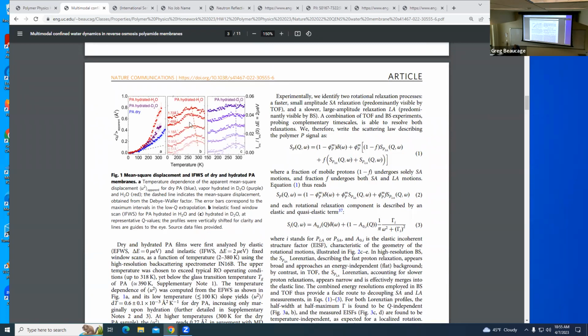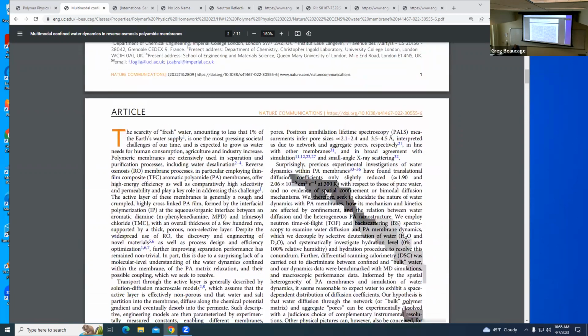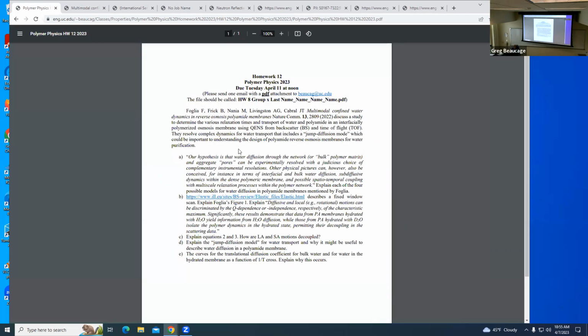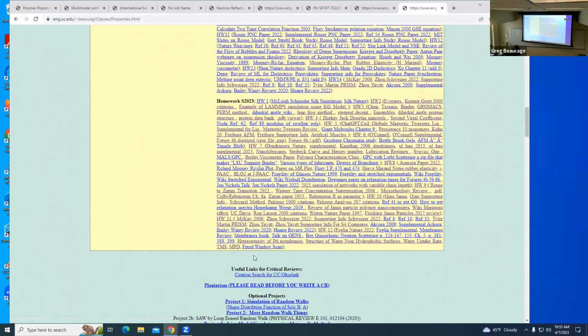At temperature 273, it's where his peak is in all these things, and 273 is kind of where things deviate. I don't know. I'm not sure that means anything. I think they have that sorted out. That's probably the first thing anybody looked at. But anyway, this thing has some broad questions, like what is the jump diffusion mode? I think it asks that somewhere, and I put some links to that here. Fixed window scan, TMS, water uptake rate, heterogeneity of polyacrylate.